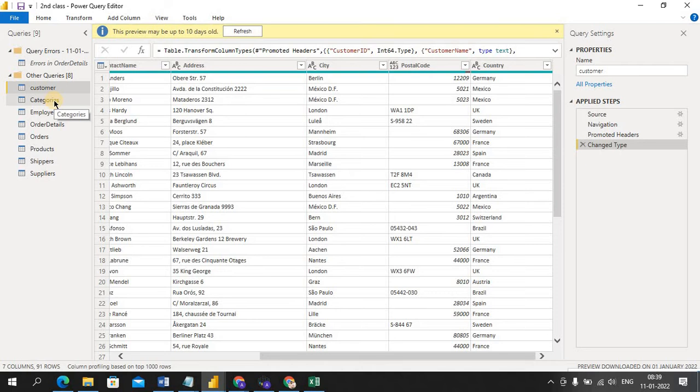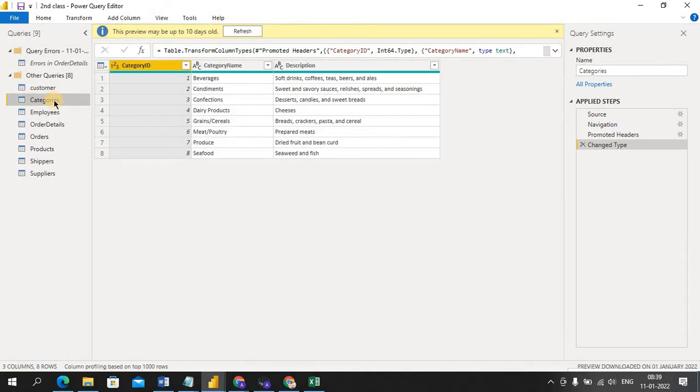So tell me, what is the categories table here? Is it a dimension table or a fact table? It's a fact table? How? There's only customer ID, category name, and description. No, this is also a dimension table. Yes, in dimension tables numbers also come, but very few.